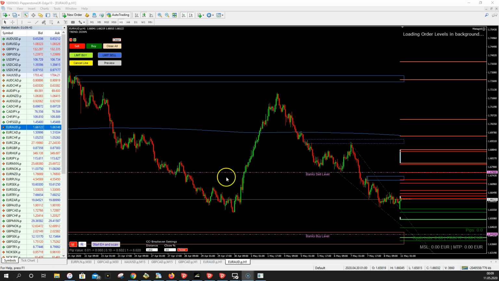And let's check for a buy possibility on the EURAUD. We have a demand zone painted by the Hypnotic software. In this demand zone we have two green buy order blocks. We have the bank's buy level here, which will move a little bit higher during the day. And in front of this demand zone we have this green line. So I want to go here with this green line in front of this demand zone. Often we see the first reactions a little bit higher than the demand zone.